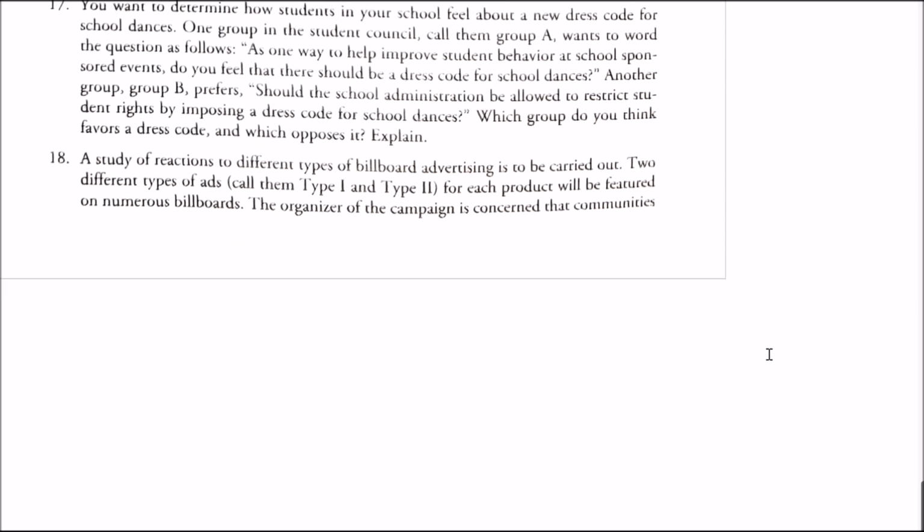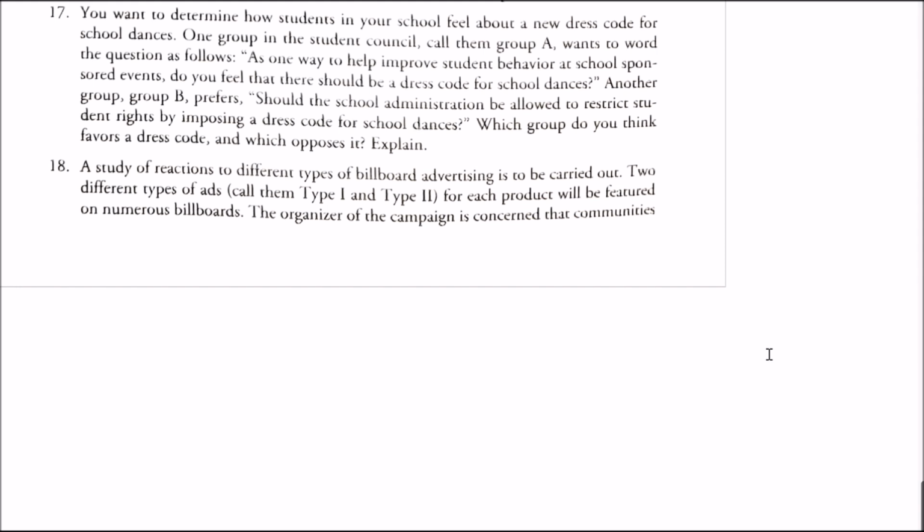All right, the last one, number 17, you want to determine how students in your school feel about a new dress code for school dances. One group in the student council, call them Group A, wants to word the question as follows: As one way to help improve student behavior at school-sponsored events, do you feel that there should be a dress code for school dances? Another group, Group B, prefers: should the school administration be allowed to restrict student rights by imposing a dress code for school dances? Which group do you think favors a dress code and which opposes it?